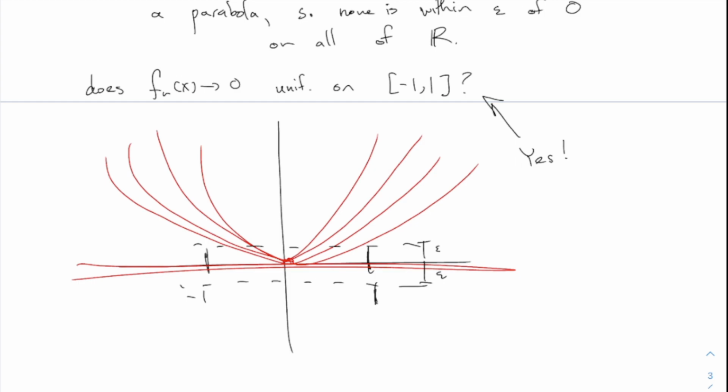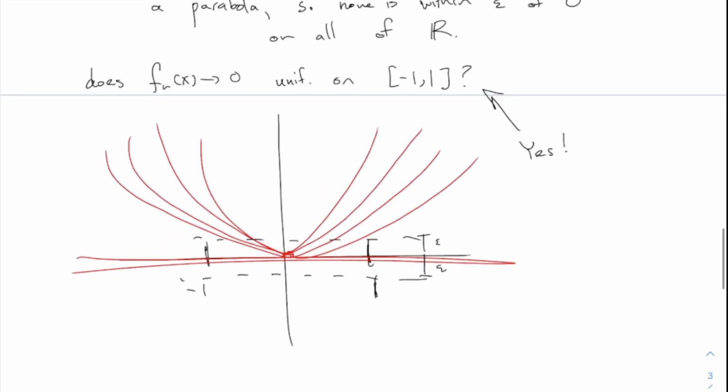All right. And this would not be so hard to prove, although I don't want to go through the details. I would like for you all to have an intuitive notion, though, of what it means, at least on a picture, for the convergence to be uniform versus pointwise. So it's not uniform on all of R. It is uniform just on that interval right there.